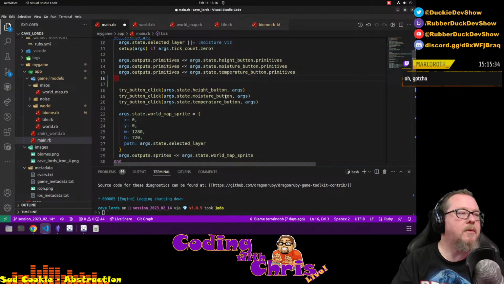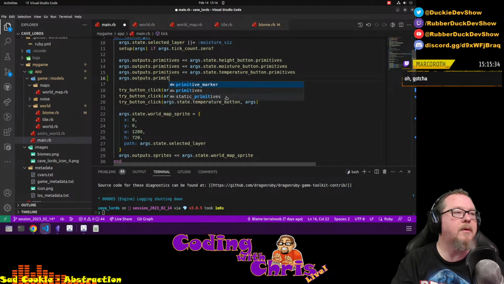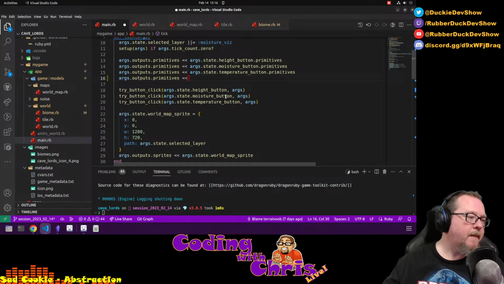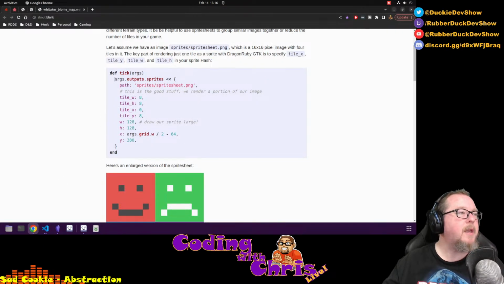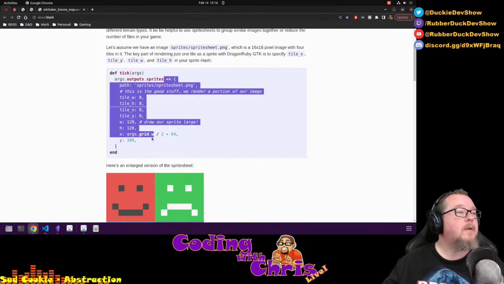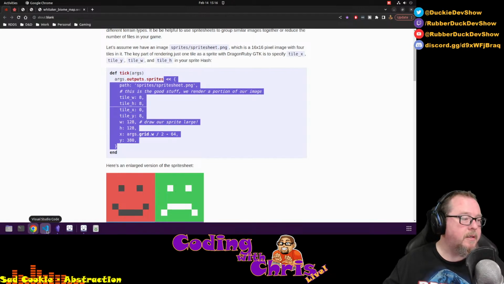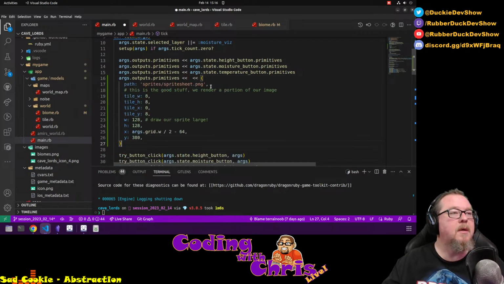I just want to do an args outputs primitives, shovel that in, and we want to make one of these things, and then we'll have to tell it a sprite.